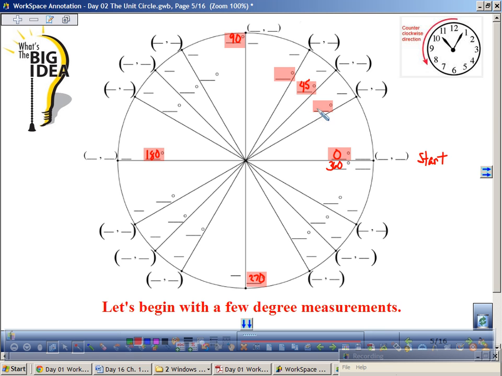Okay. Why 30? You're right. Can somebody tell me why 30? Okay, it's a third of 90, and yes, this thing is very symmetrical. Okay? This is 30. If this is 30, good. Okay, does everybody see how that works?